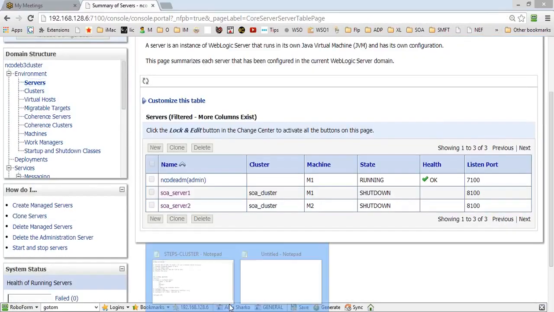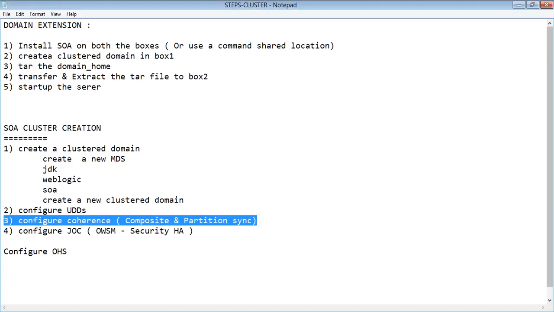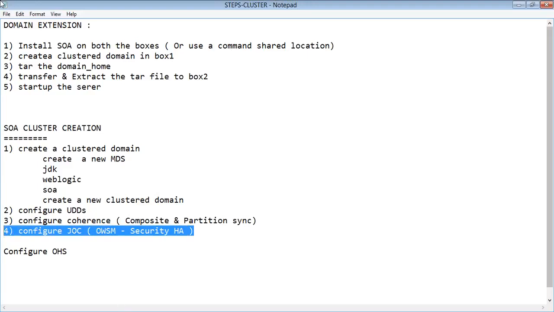Now the third thing, which is the GOC configuration, which is here, we will do after we start the server. The server should be running when you're doing the GOC configuration. So we are done with the UDD configuration. We are done with the Tangosol coherence configuration. I'm going to bring up the two clustered servers. Once they are up, then we'll configure the GOC, then we'll test it.